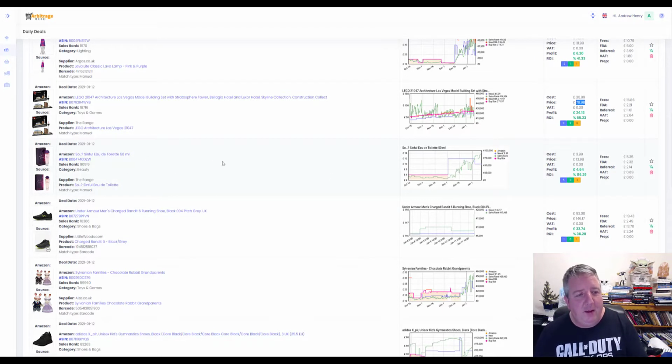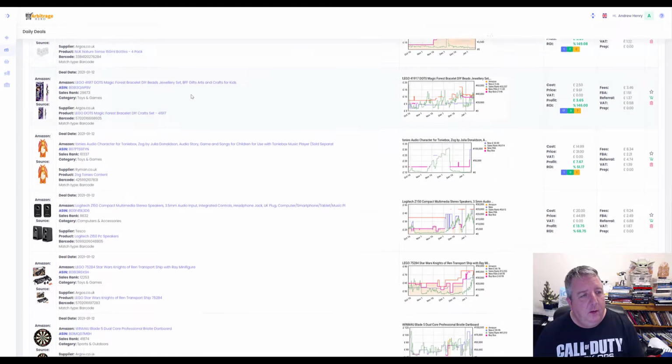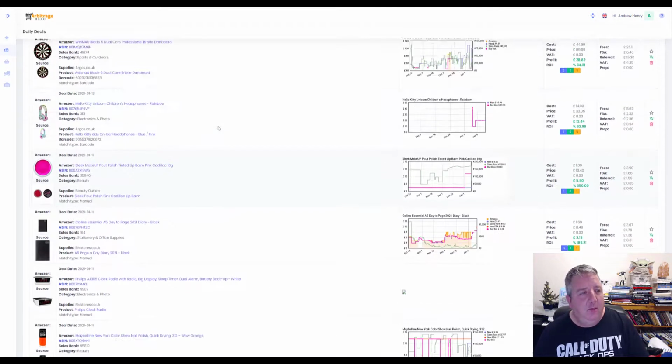Like I say, if I just go back to Arbitrage Hero and scroll around a bit, you'll see actually this one's not too bad. Different stores have different APIs and provide better or worse data and images to others. So you can see here there's an image that looks different on the Amazon one compared to the source. And again, you can see the ROI is 550%. So that automatically makes me think something's not right here.